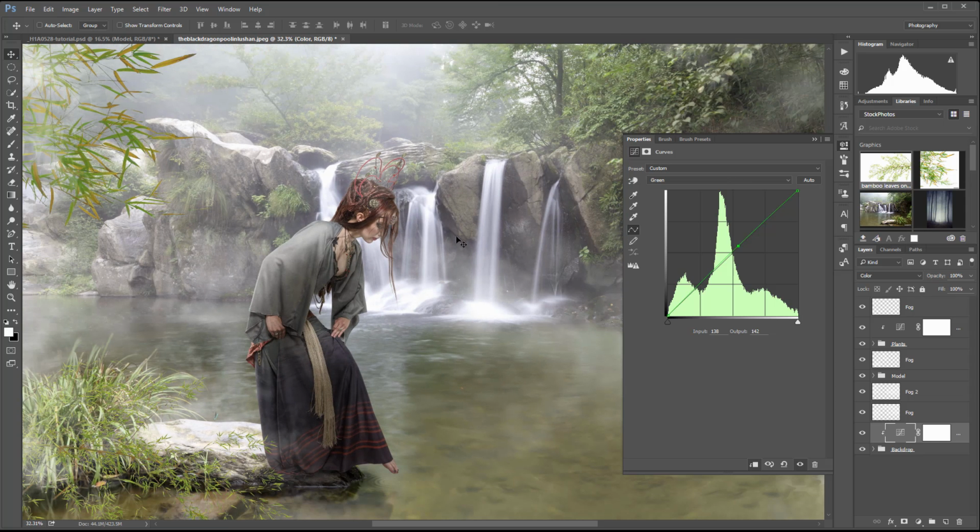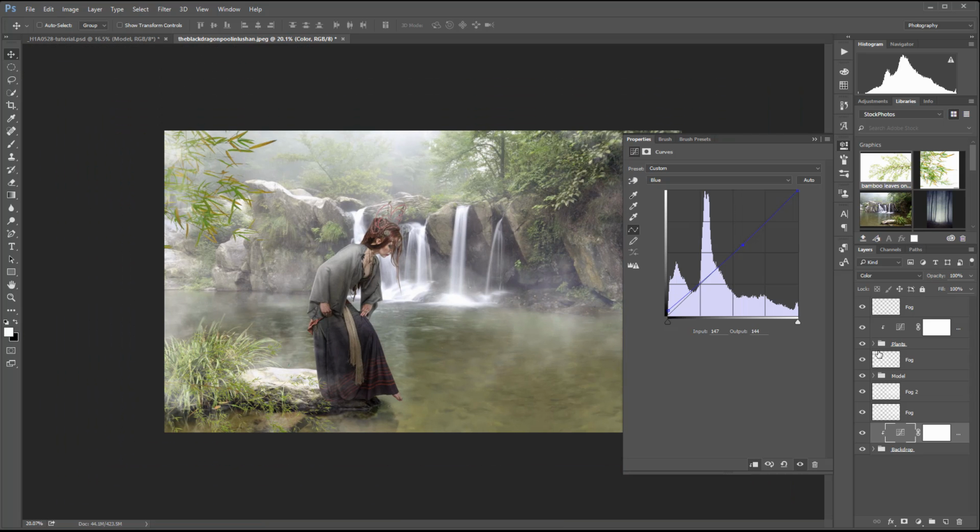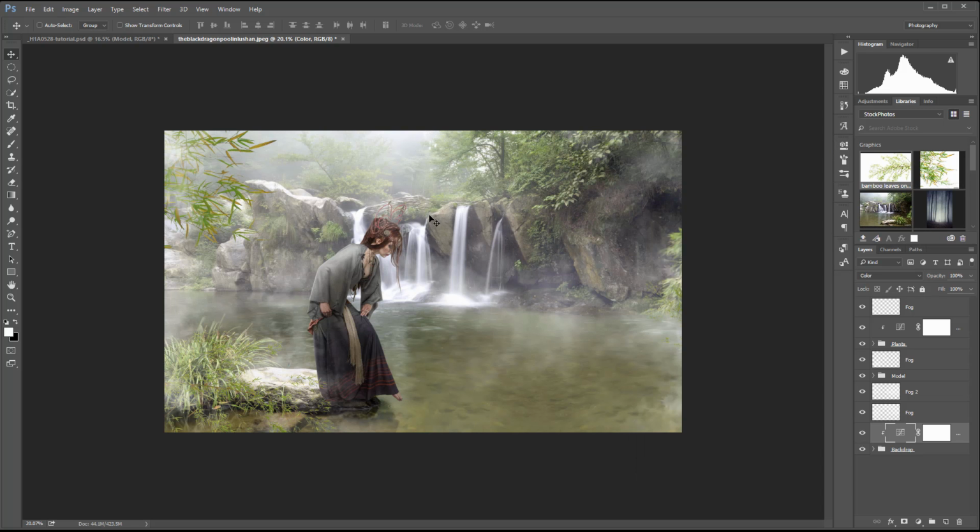And I have a nice tutorial on how to match the colors of a background and a model, but in this case it's not that big an adjustment. I think right here maybe even a little bit warmer kind of look. Okay, a slight adjustment, just barely, but I think this works a little bit better this way.